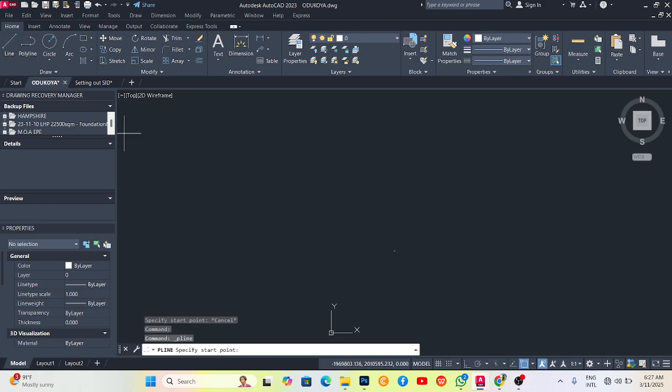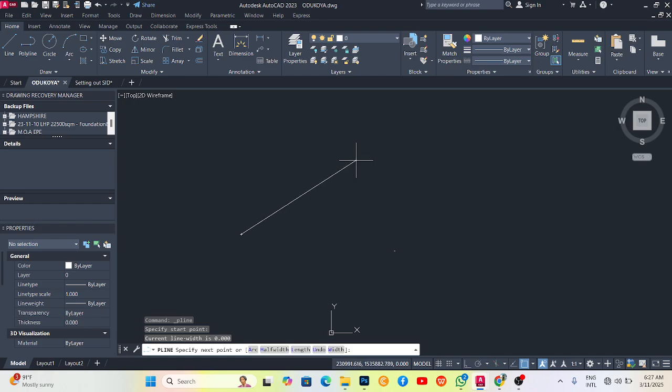So I clicked polyline now. Let's use this as an example. Let me do the length. With this angle, with the direction of my line, I can easily input the distance that I want the line to be. Let's assume I have a specific length that I want. Let's use 200 meters, for example.